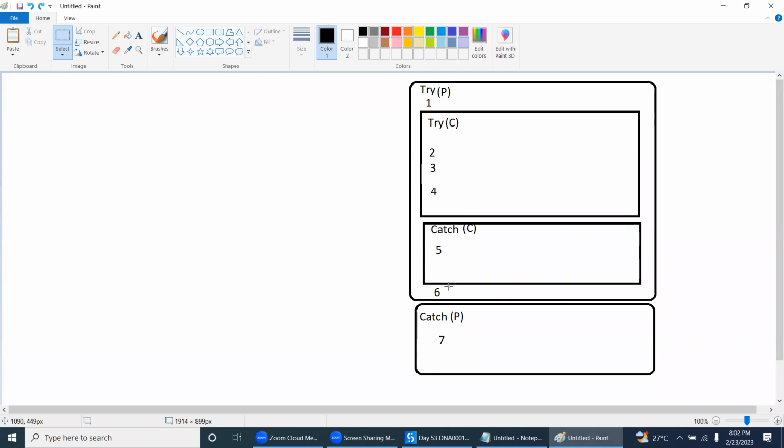So why only 4? What about 6? Niharika, all of you, 1, 2, 3, 4, 6. This is the right one. See, 1 executes, 2, 3, 4 execute, no problem, and it won't go to the catch block. And 6 executes, as we don't have exceptions, it will go to 7, and 5 will not execute.